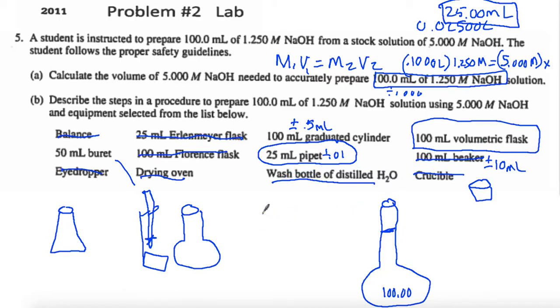So we have our 100 mL volumetric, we'll have our stock bottle. We don't need any of these, we're going to cross those out. Our stock bottle of 5.000 molar NaOH. Now it says the students follow the proper safety guidelines. It doesn't have the safety equipment but I've seen questions where you needed to know what safety equipment. And you would say because it's a very strong sodium hydroxide you'd have gloves and goggles and an apron. So that's expected. All right. So I'm going to get rid of the graduated cylinder because it's definitely not precise enough for what we're looking for.